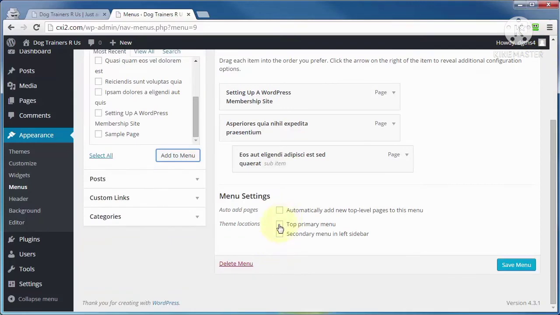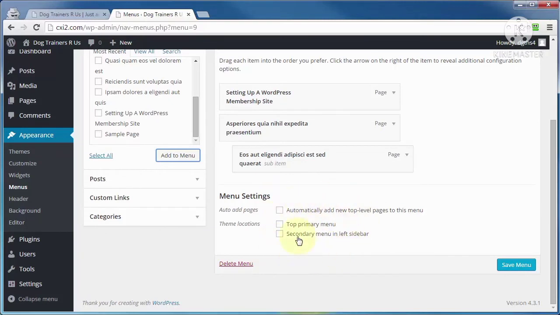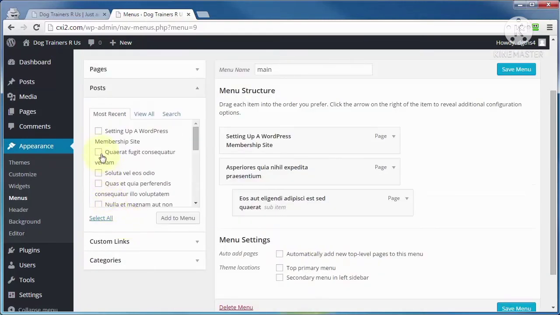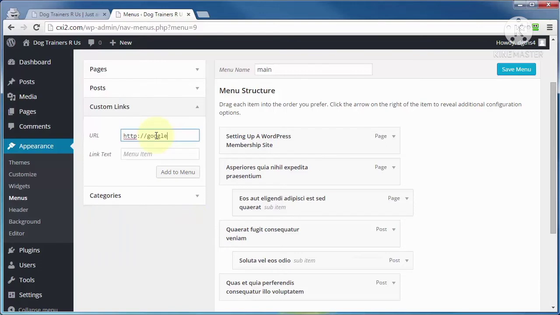And then down below here, you can decide the location of this. And if you noticed, as soon as we created that menu, we had this tab created for manage locations. That's kind of the same thing as what's happening down here. Now let's go ahead and add some posts as well. Let's just throw these guys in there. Click on Add to Menu. And you can see how these are named posts. Well, you can do the same thing as you did up here. Rearrange, make this one a child of that one, and so on. Even custom links. And this is the name that will appear on the tab. And then click on Add to Menu.